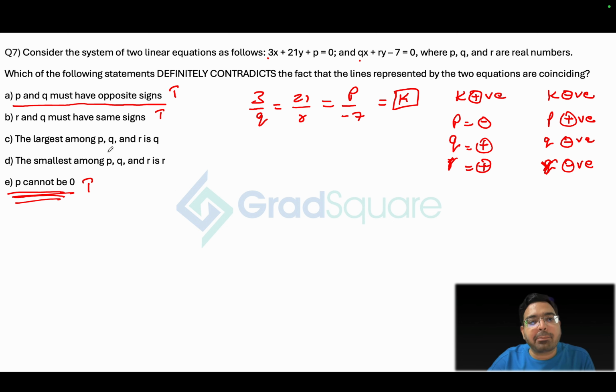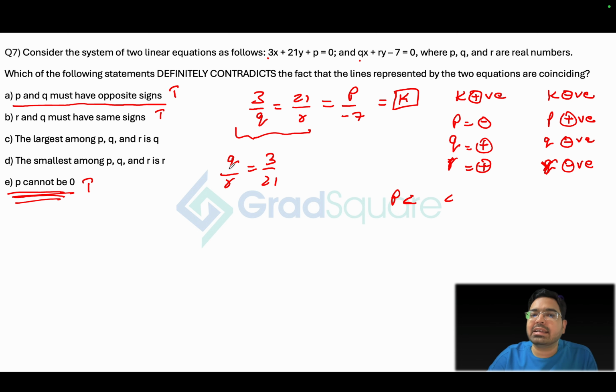Now we are left with comparing the values of P, Q, and R elsewhere. Which of the following definitely contradicts? Understand that thing, right? Now, if P is negative and Q and R are positive, if I look at this comparison, I definitely know that P is the lowest number. The other two numbers are what I need to figure out. Now go back to this ratio. I'm saying Q and R are positive numbers. 3 by Q is equal to 21 by R, right? So what is Q by R? Q by R is turning out to be 3 by 21, correct?